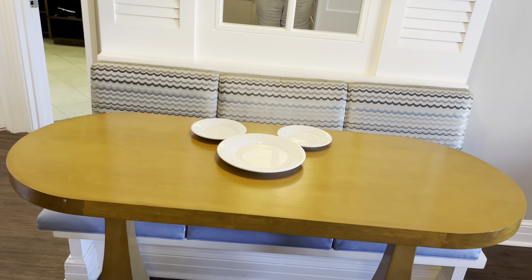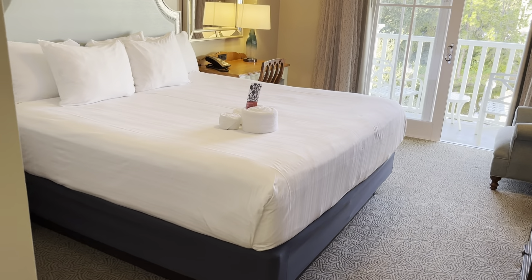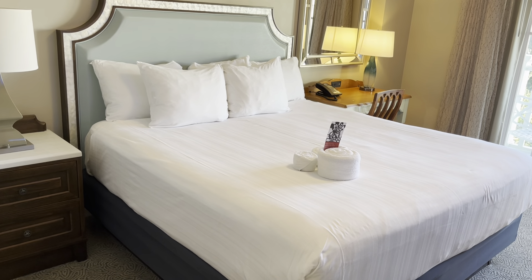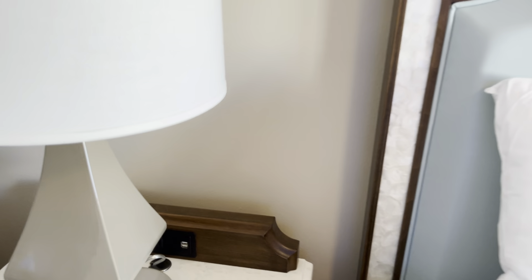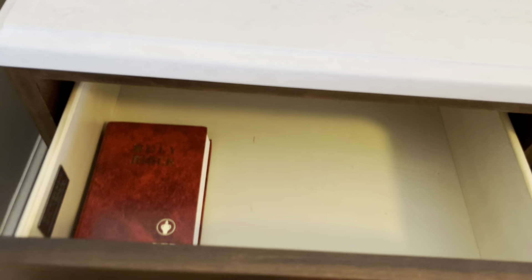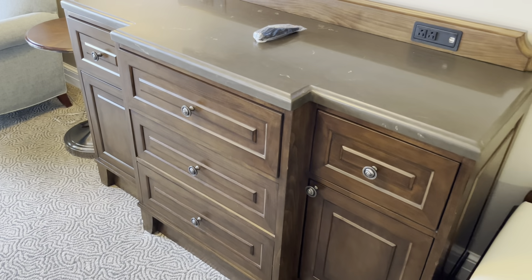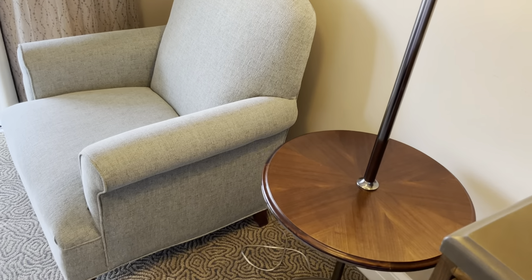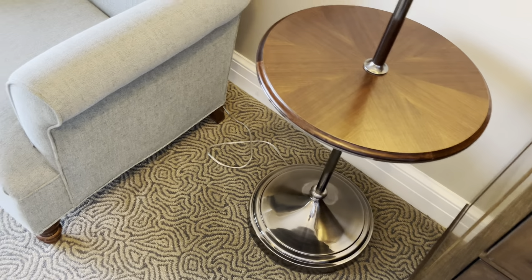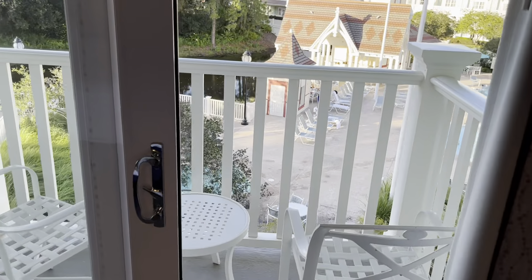Moving into the bedroom area, straight away we notice a really lovely super king bed. Both sides have dual socket outlets and dual USBs, plus a couple of nice drawers on each side. Very clean and tidy. There's a drawer in the bottom, a luggage stand slash stool, lots of drawers in the under-TV unit, a nice television, and a little table next to the chair. There's also a writing desk, telephone, and a lovely lamp.